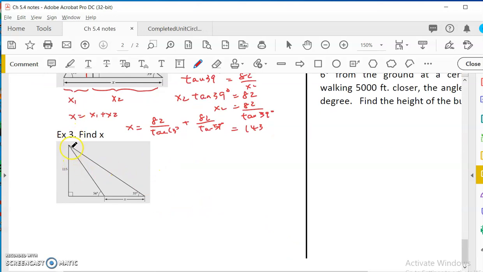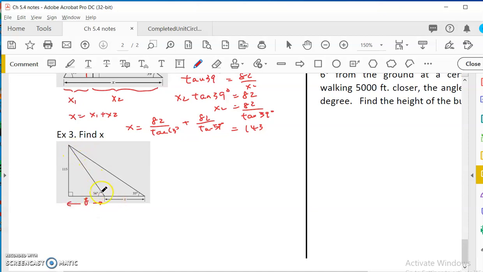The next one is also two right triangles. One is this one, and the other is the smaller one. So we are to find x. Okay. So how do I find it? If I know this and 63 is for the smaller one, I have one side. They didn't ask for this, but I would like to find this, which we call y, for example. It's just from here to here, y.